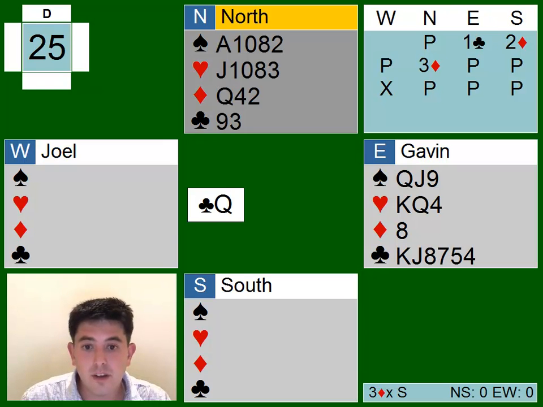So Joel leads the queen of clubs, and dummy hits with a pretty normal dummy. I was very surprised to see three card support. I was expecting three card support from the bid, but then once Joel doubled, I thought they probably only had an 8 card diamond fit.